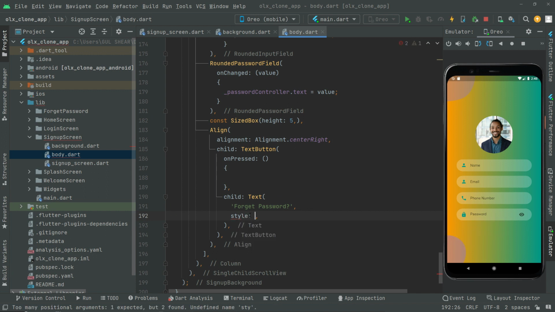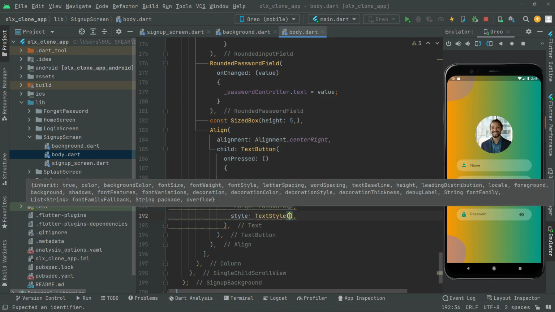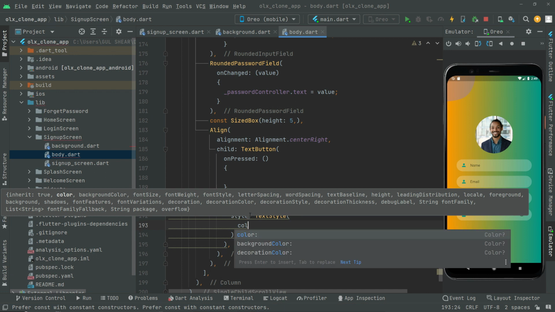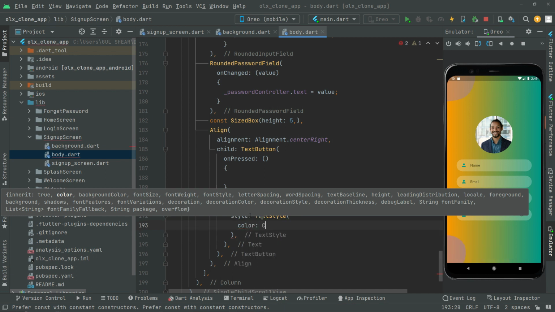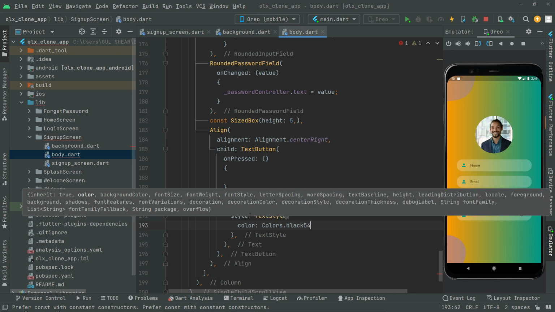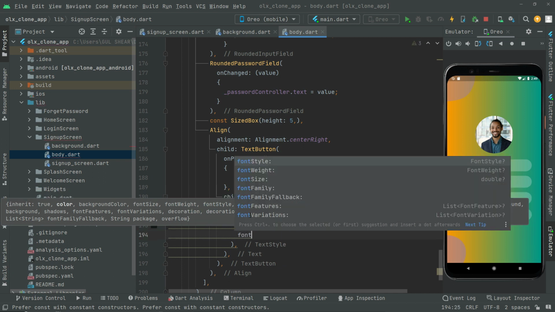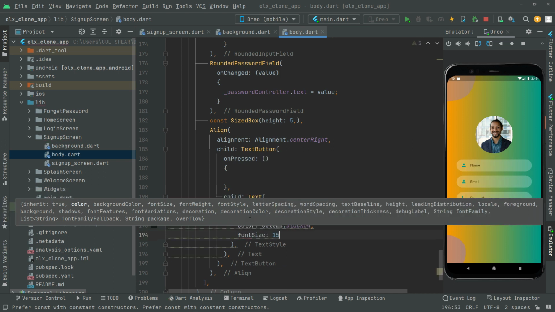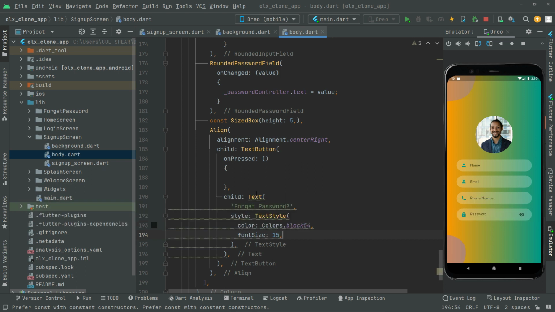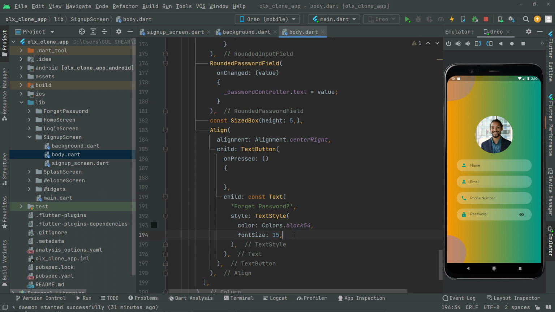Now we will do some style for that, so it's gonna be more beautiful. So in here, style, as usual, TextStyle, and in there let's provide the color first. We will go with Colors dot, let's go with the black54, that one, and we're going to set the font size also. That is going to be 15, comma. So that's fine for now. In here, add the const modifier just to remove the yellow lines. There we go.